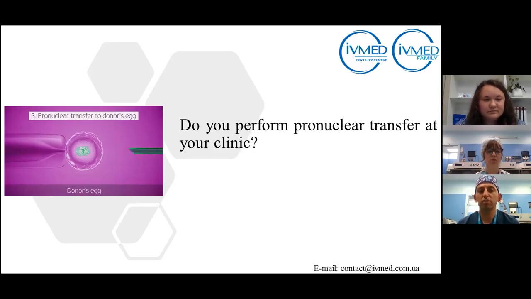to have their own genetic material. And they have to know that only 1% of the donor genetic material will be carried as mitochondrial DNA, taking only 1% of total DNA. So mostly they will carry 99% of their own genetic material.